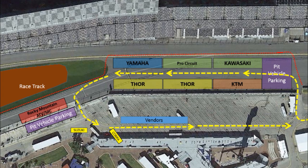This year we have so much OEM participation and they're all bringing their semis. They will be out here on what they call the skid pad. We will be opening this gate here so you can take your golf cart, you can drive right out onto the skid pad, you can park right there and visit any of the OEMs. And then when it's time to leave, this will be a one-way street. You'll drive right up through the OEMs, back through this gate, and head back the way you came. At no time do we want vehicles driving the wrong way up through this area. It becomes very congested and could be very dangerous.